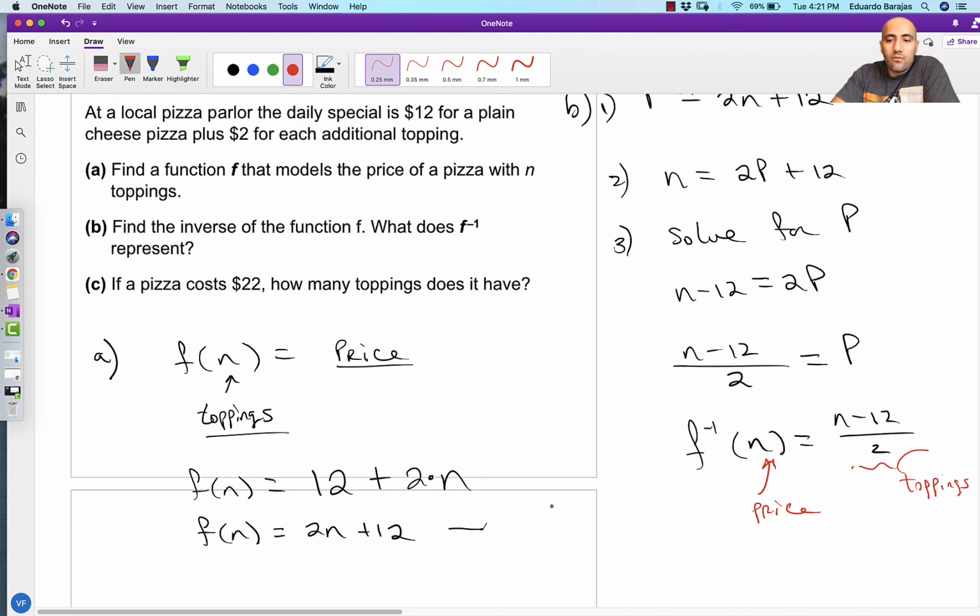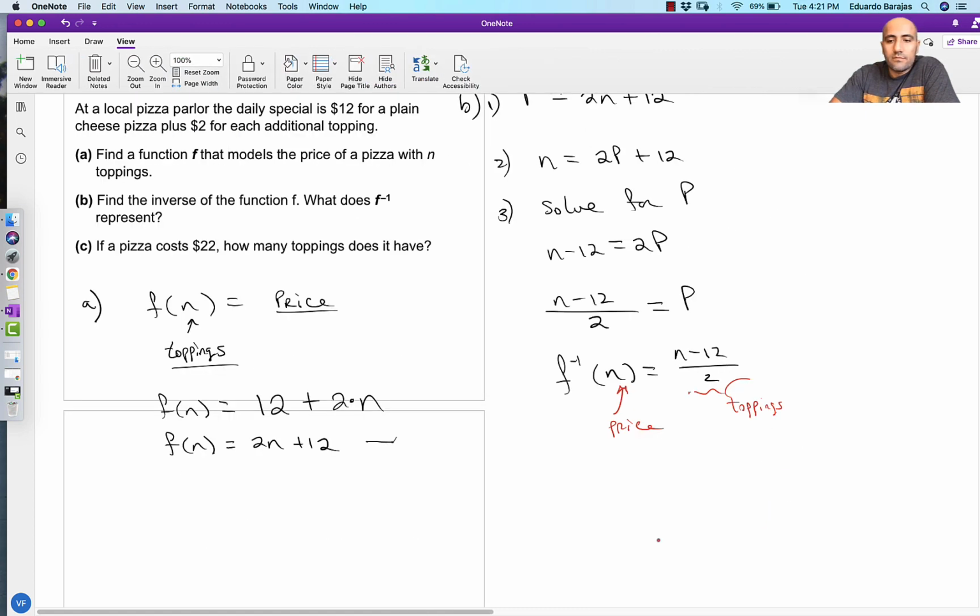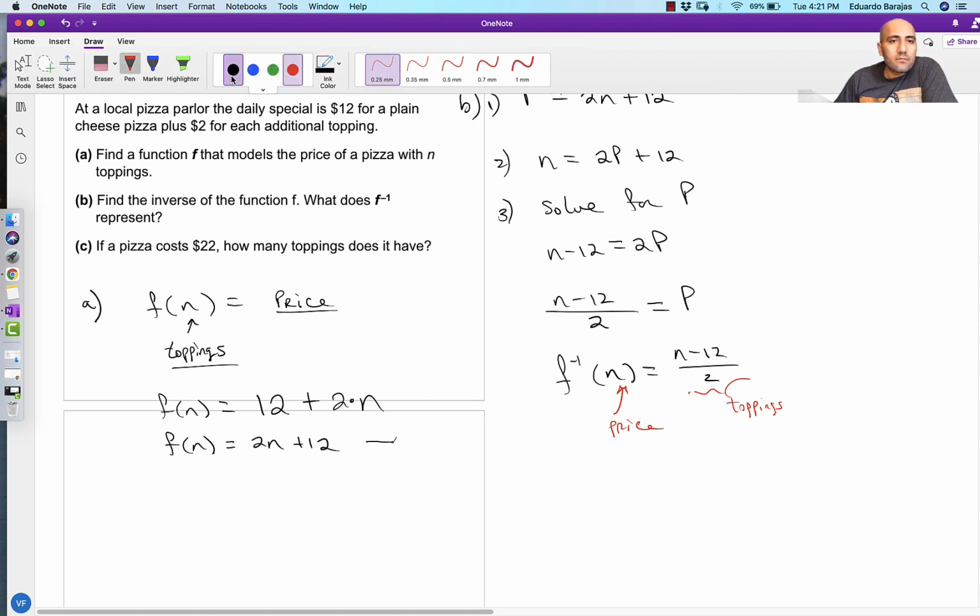So rather than write it this way, which is perfectly okay, you can use any letter, right? I mean, they're just letters. They're dummy variables. Nothing wrong with switching it around to any other letter. So I can use, to express the exact same idea, any other letter. This is just saying, given an input, subtract 12 from the input and divide it by 2. That's what that says, right?